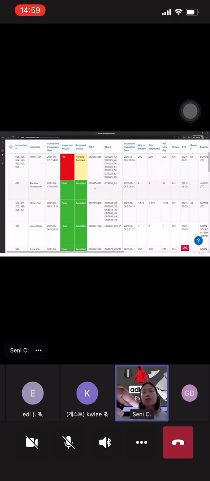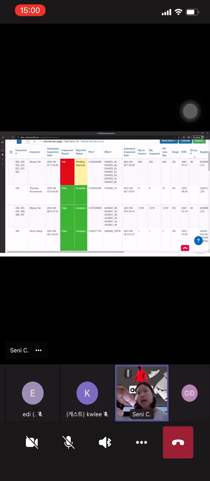As you can see, for example, this inspection number 439 only has one PO, one SKU, one size, and this will not have any group number available. So if you are on the footwear, because most of the time footwear will have one PO, multiple sizes, I will recommend you to activate the group number columns, and then you can communicate from there.